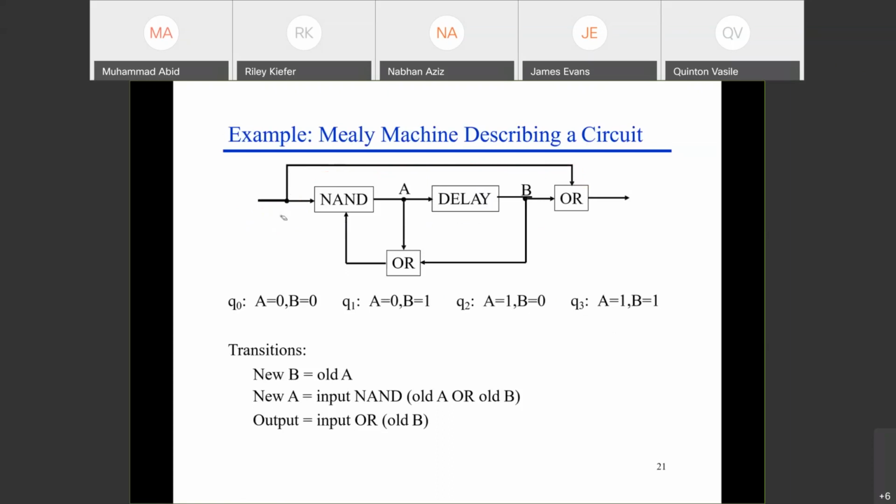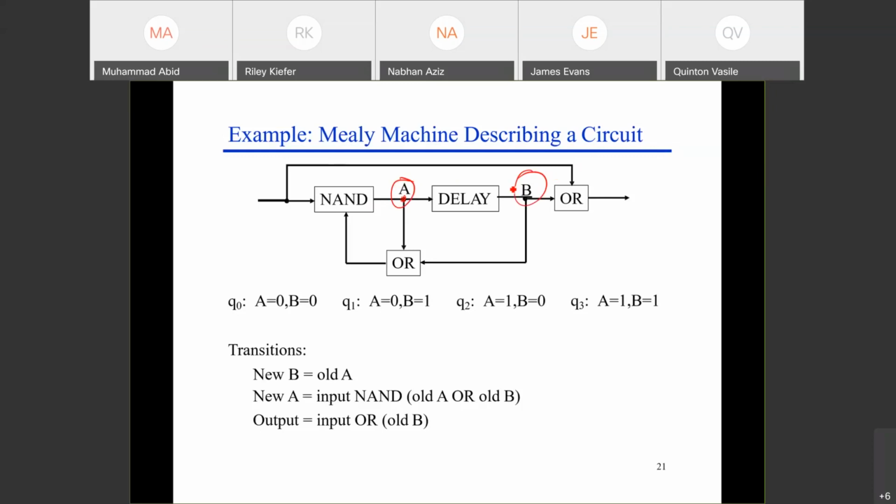And once you have this NAND gate, then its output goes as A here. Here you have the state of this. So you want to check at this state what is the value of the output. Is it one? Is it zero? You are checking the value at two places, one is here and one is here.